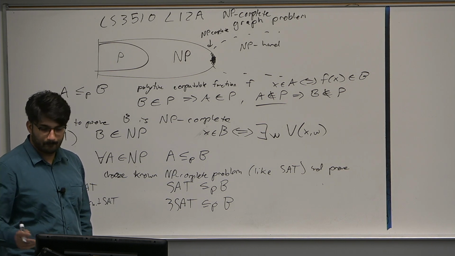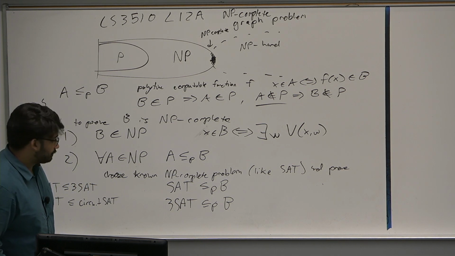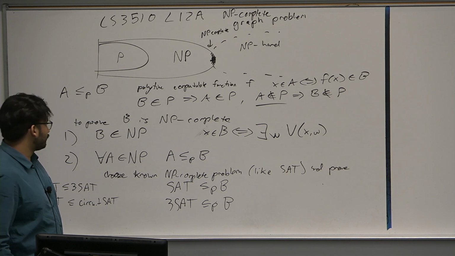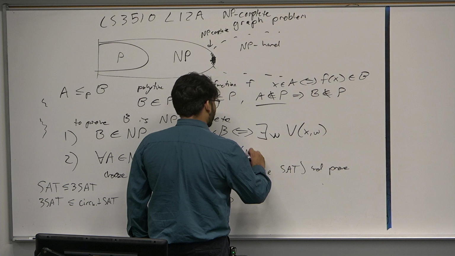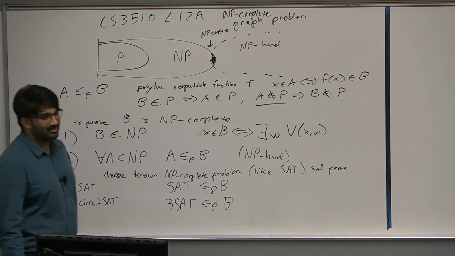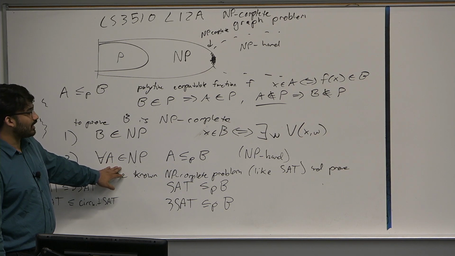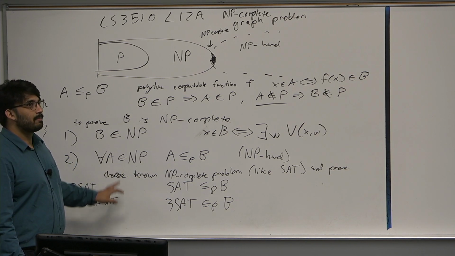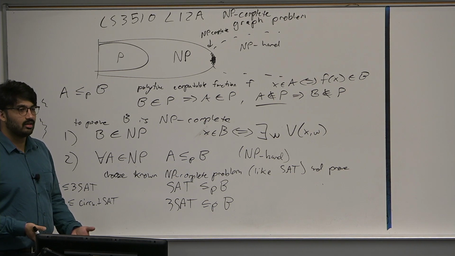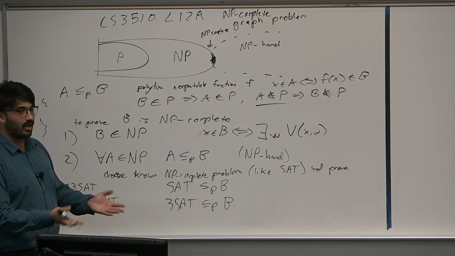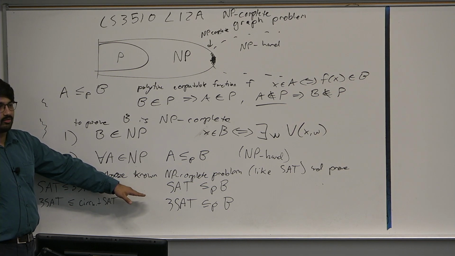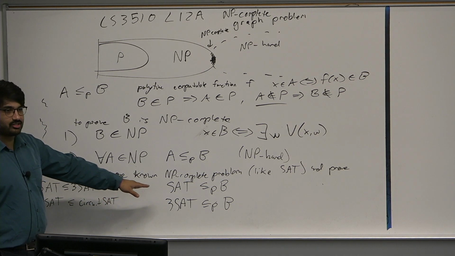Yes? Sorry, so for every A that's an element of NP, A is reducible to B. That's proving NP hardness, yes. But note that this is difficult to do, because how do you do it for all A in NP? Don't do that. A good theorist should not do this, because someone already did it for us. Their names are Cook and Levin, and we have their result. Just assume SAT is NP complete already. Therefore, everything reduces to SAT, right?